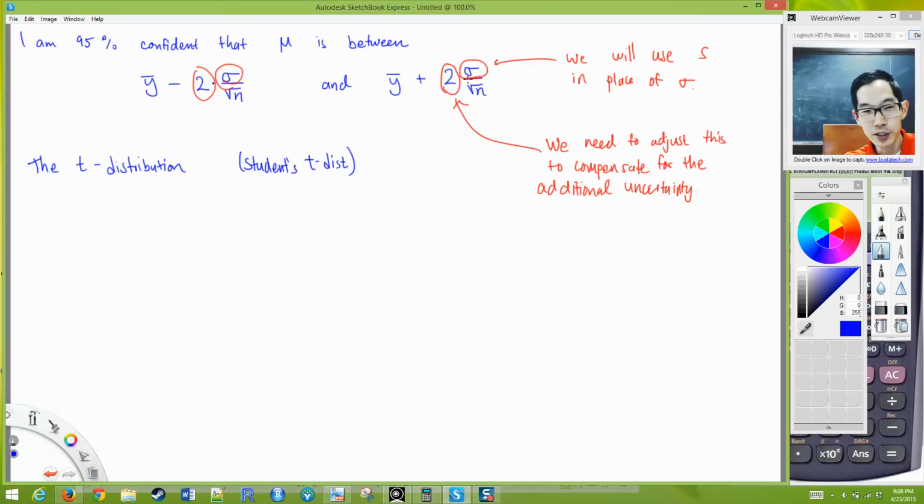Well, anyway, the t-distribution takes into account a few things. It takes into account your sample size, because if you have a large sample size, the standard deviation from your sample you would expect to be a pretty good estimate of sigma. So the amount of compensation that needs to be done is not going to be huge. On the other hand, if you have a tiny sample size, like 3 or 4, you're probably going to need to make a lot of compensation, because a sample size of 3 or 4 is not going to give you a very precise estimate of sigma. So the t-distribution takes into account the sample size, and it's called degrees of freedom.